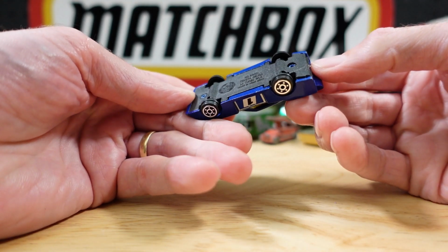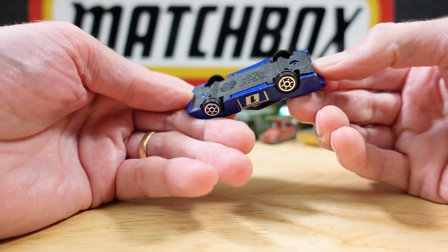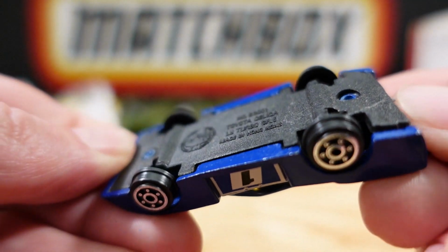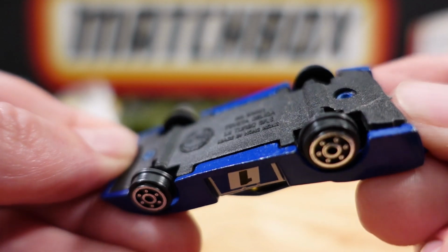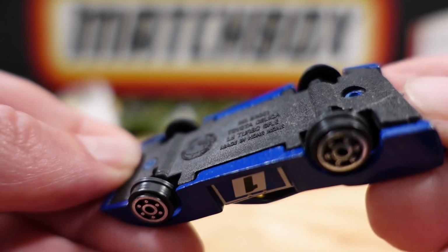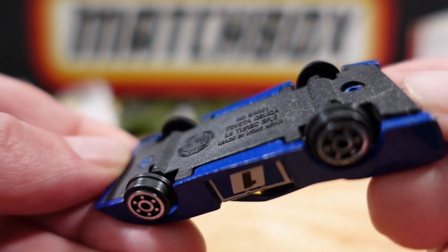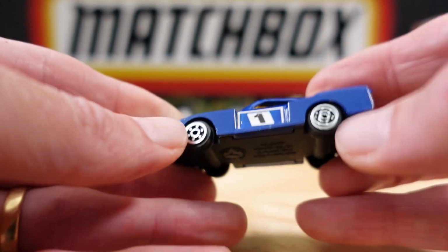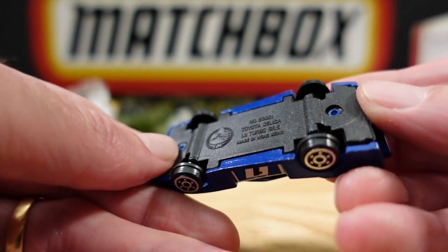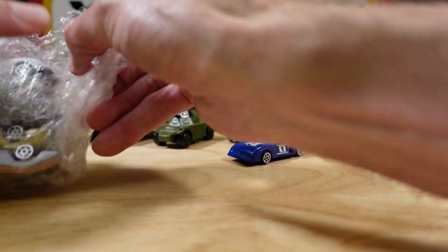Who made you? What is that? Have a look. Toyota Celica, made in Hong Kong. Can't really read all of that. Something about a turbo. SM. Who is SM? You may know. But that's mint. Actually, it's got some play wear, but that's fairly good condition.